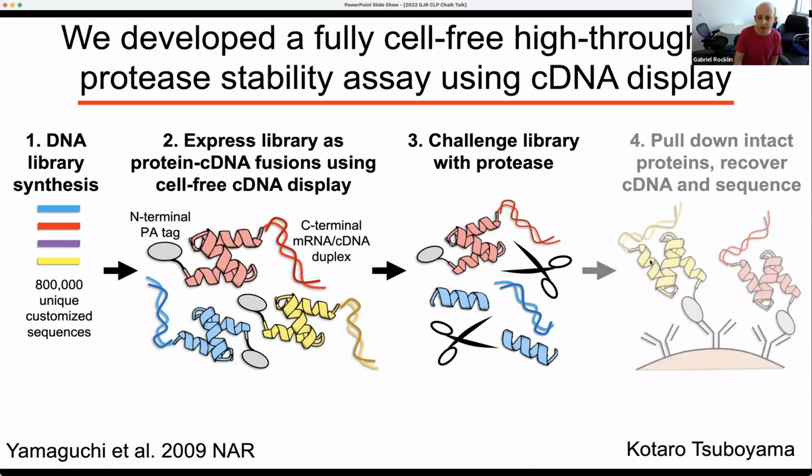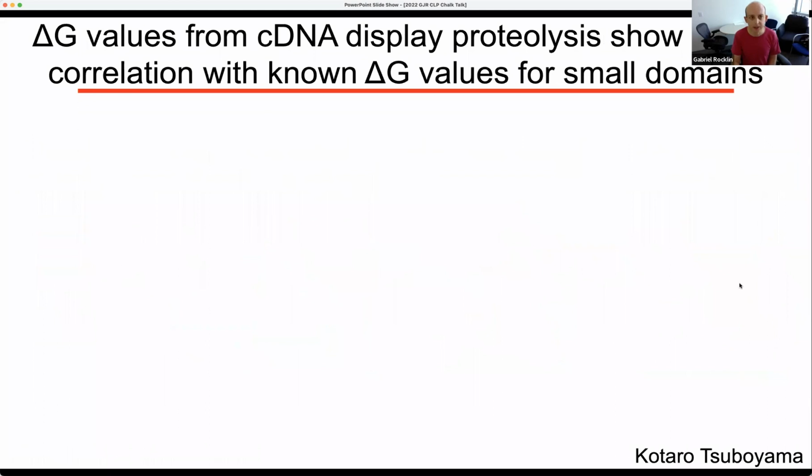And so the final way that we do this is by pulling down our proteins with beads with antibodies that bind that PA tag. So all the PA tags get pulled down, but the nucleic acid will only come along if the protein is still intact. So then by sequencing these nucleic acids, we can see how much of all these proteins survived this protease challenge, and we can compare that to our starting sample to learn how protease resistant all these proteins are. And one of the nicest things we found with this experiment is that for small domains like what we're looking at, this actually gives a very quantitative measure of folding stability.